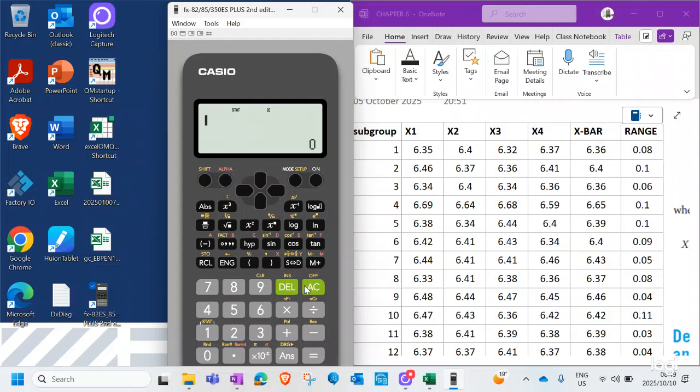Then you say AC, ne? After that you will be able to go to state. I pressed shift, then I go to number 1 there, state. Then under state you are able to call for the sum if you needed the total. As we can see, we have sum of X here. See that? We have sum of X there. So you would be able to get, if you say 2, then you're going to find the sum of X.